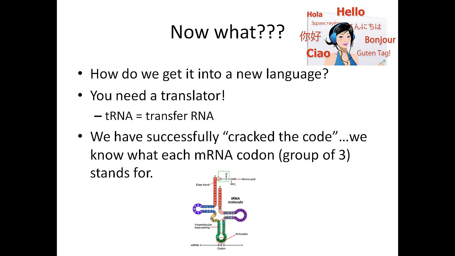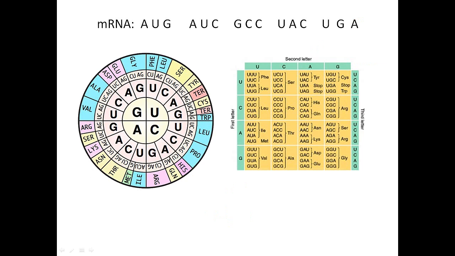What's really cool is that scientists know this code. We know the translation, and we know which amino acid each mRNA codon stands for. And we've put it together in a table and a wheel. They are the exact same thing, just some people prefer using one over the other. AUG, if you use the wheel, you always start in the center. So you start with A, move to U, and the last letter is G. So AUG codes for the amino acid MET, which we've said before, methionine.